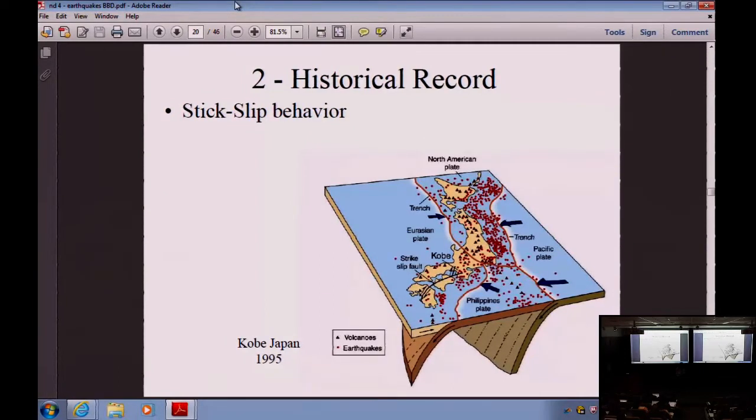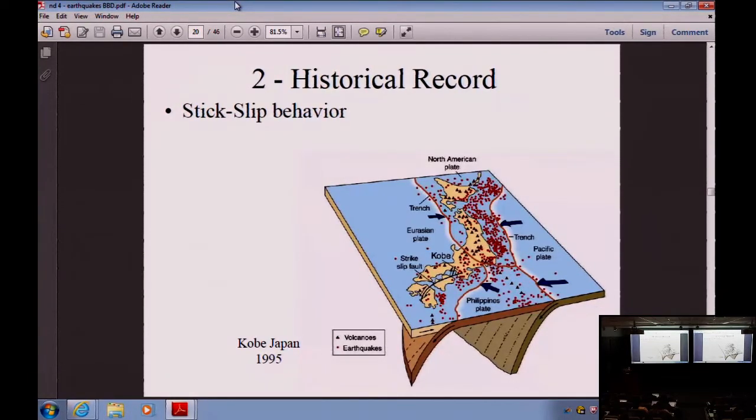And there is this periodicity, so every so often there will be an earthquake. And you can plot it and say, okay, on this plate there is an earthquake every 30 years of some size. But can you see why that's not very helpful? Can we evacuate downtown Tokyo because there was an earthquake 25 years ago to the day? No, right? That's the absolute shutdown of commerce and of people's living. So there is a stick-slip behavior. We can tell about how often we can expect an earthquake, but that's not going to save lives because we're not going to evacuate areas because of this.